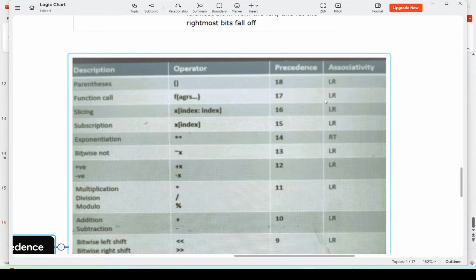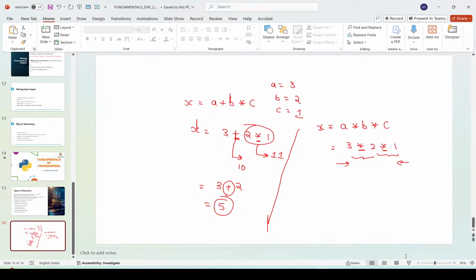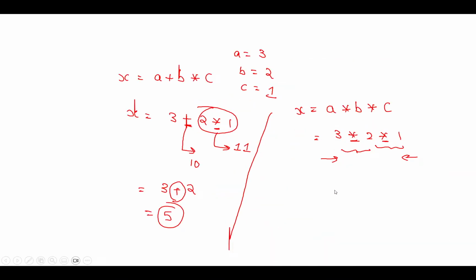Okay, next, go back to here, multiplication, right? If you are seeing the same operators such as multiplication in a single expression, then you need to follow left to right associativity. Like this, there is also an associativity chart that is given. According to this, it will be performing, right? Now let us get back. So now you got to know that it will be performing from left to right.